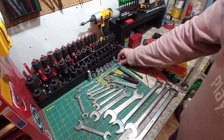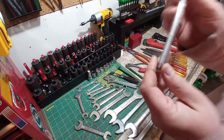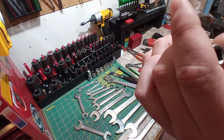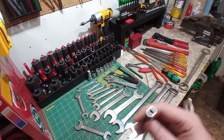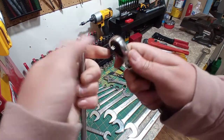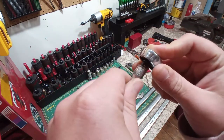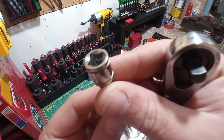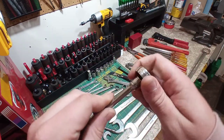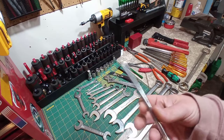Let's go over the sockets. This is in rough shape — so pitted — it's just an SK quarter-inch extension. I don't like a lot of these older SKs as users because they don't have any undercuts for ball detent, so they just come right off. I'll quickly show you: this is my GearWrench 120XP ratchet and you can see with the ball detent the socket just comes right off. Compare that to an Ultra Pro from NAPA — you can see the undercuts — so when you put that on, it actually takes some force to get it off. That's one thing with these old SKs; I still pick them up to add to the collection.